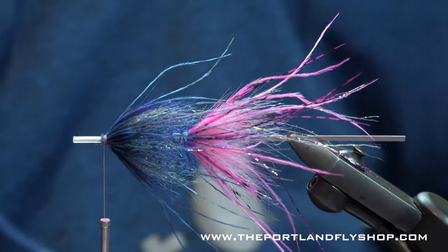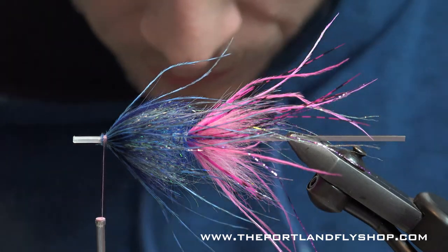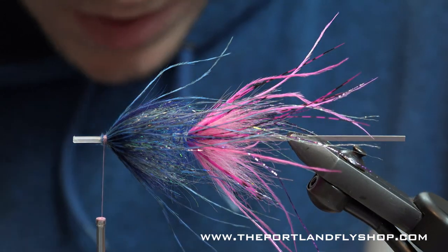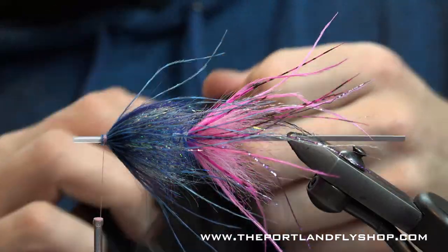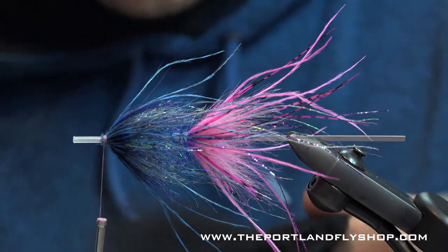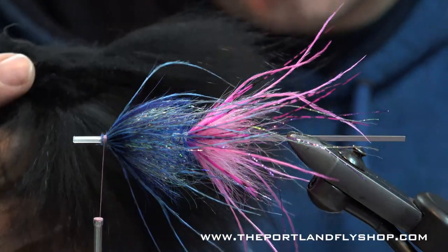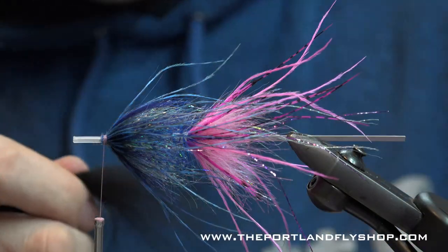Now we're going to add our wing. Fin raccoon. This is going to be black. First thing you want to do every time you start working with this stuff, give it a comb. And then you can see your lengths, see kind of everything you're working with here.